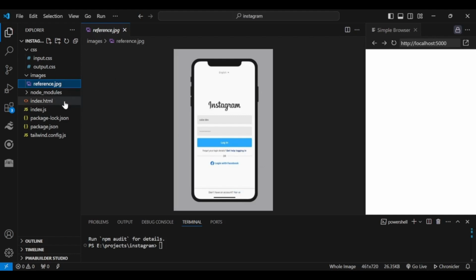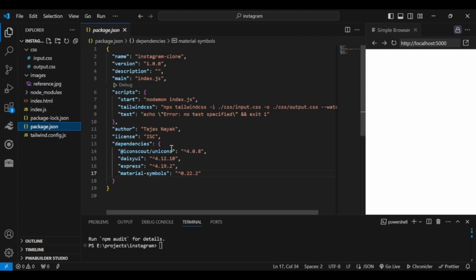So we have the node modules folder there, the HTML file, and this is the server file. Let me take you to the package.json file.